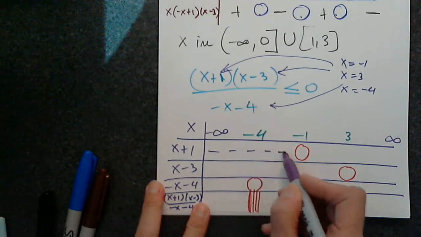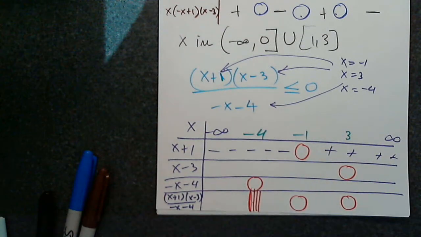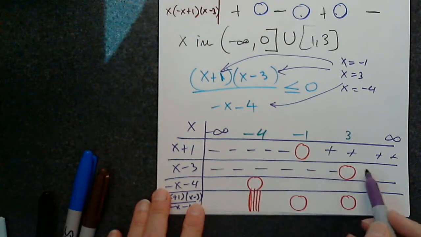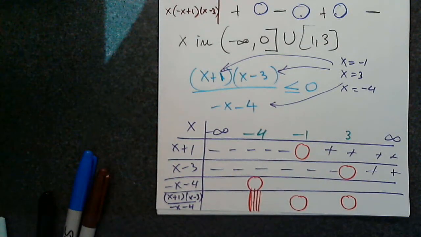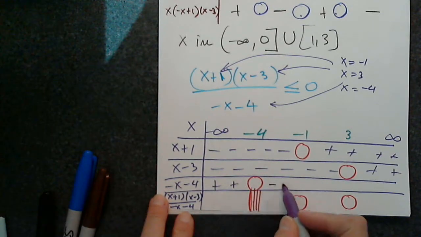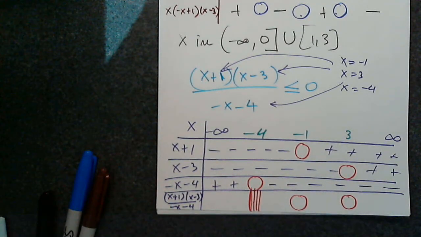Perfect. What about the second one? Yeah, same thing. Because it's a positive slope, same thing. Just plug in a number to the left of 0. And what about the last one? This one is positive and negative because it has a negative leading coefficient. The last one looks like this. So it's coming from, is that okay?